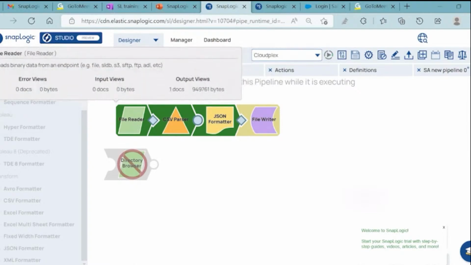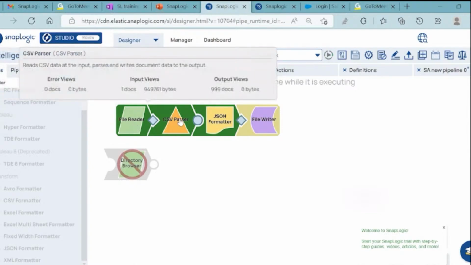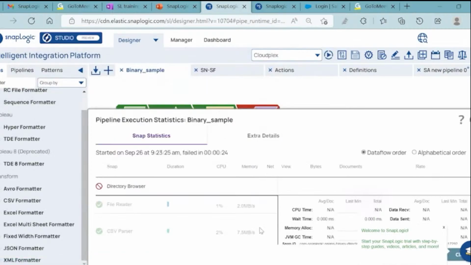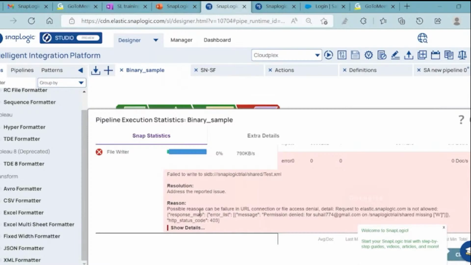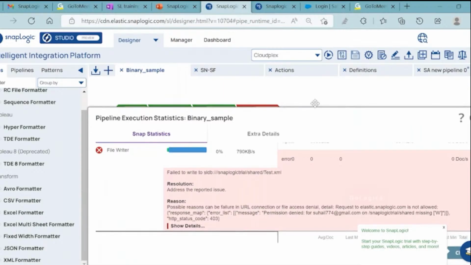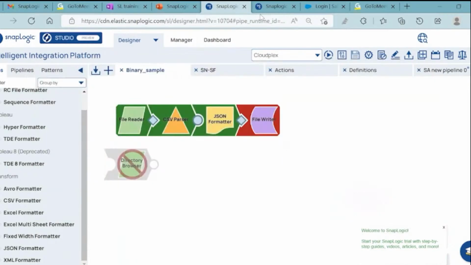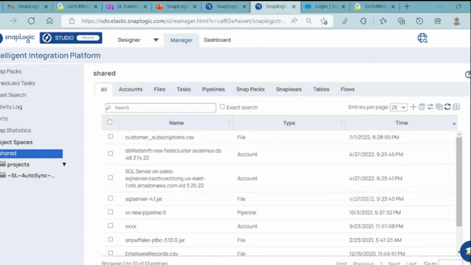We can see the statistics here. 999 docs are present in this. It also failed. What does it say? Failed to write. Here you see, you do not have access to write to that folder. So we'll write it to some other folder where we have access.